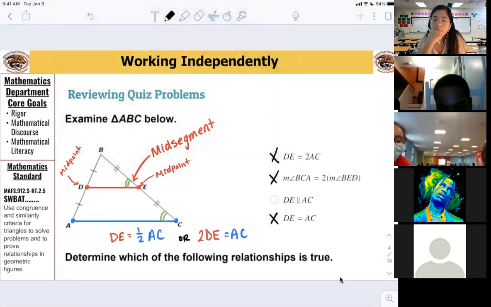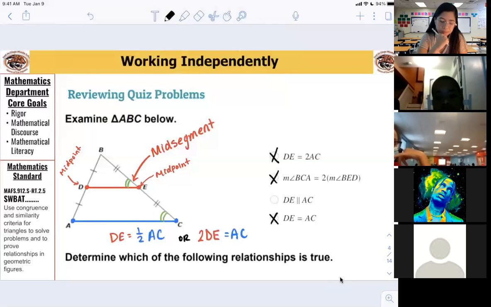Oh, is it the SAS? Oh no, never mind. Don't pay attention to what I said. Color me being wrong 101. It's not a triangle congruence theorem. I'll give you that clue. But there is something else that can tell me that these are congruent. Is it because BE is congruent to EC? No, that doesn't tell us much.